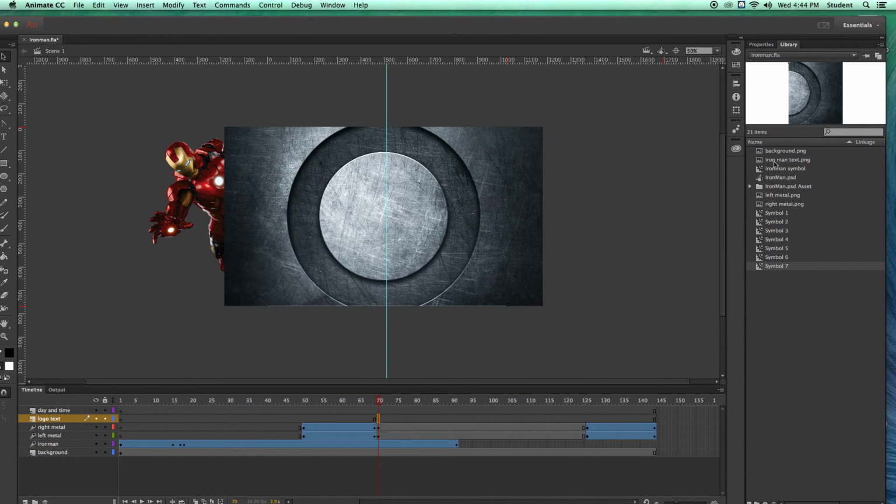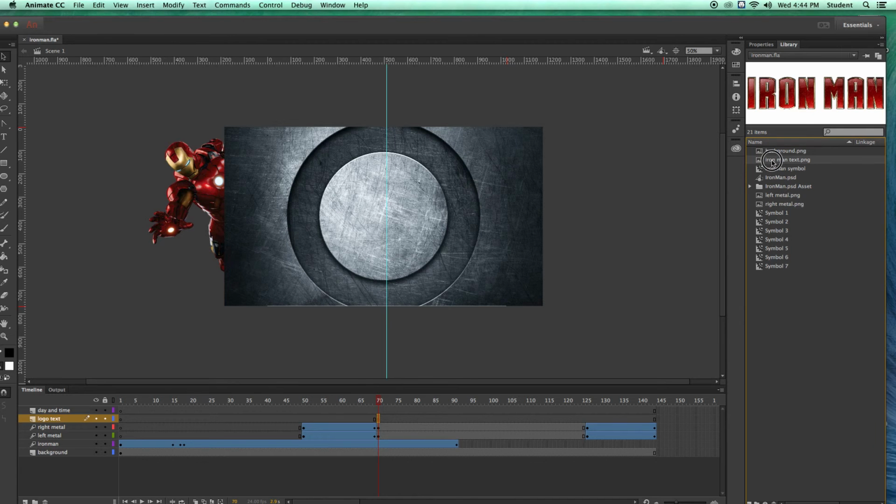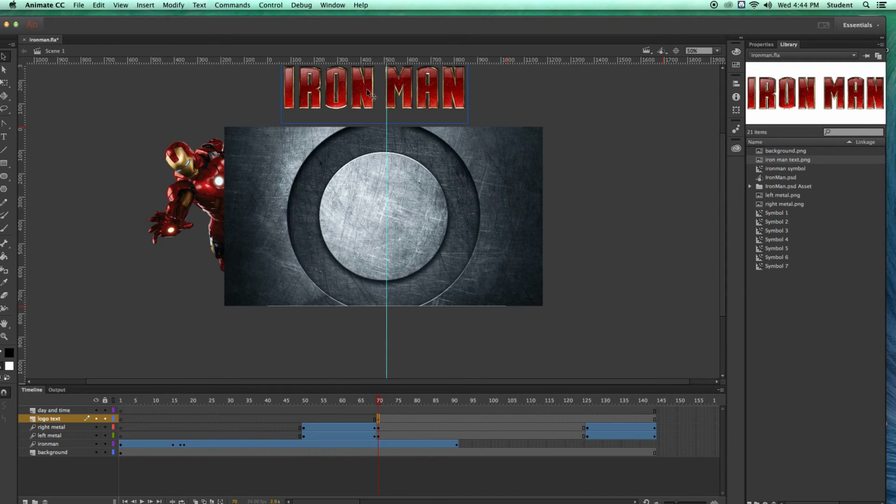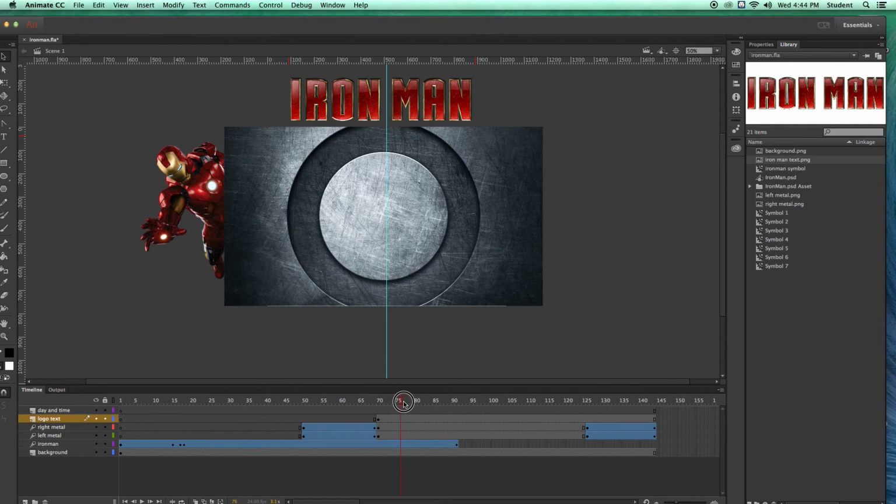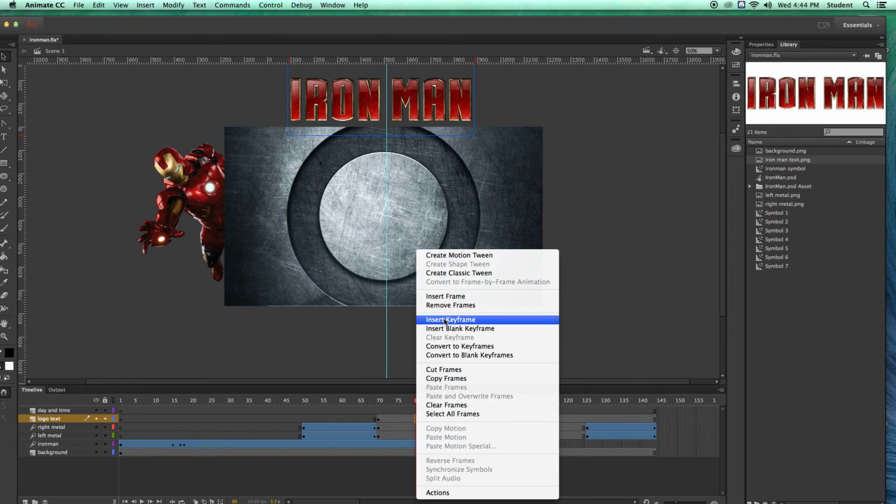And from my Iron Man text, bring that out here. I'm going to bring it in from the top. And I want to bring this in pretty quick. And then it's going to go back out. So right here, I'm going to right click, insert keyframe.